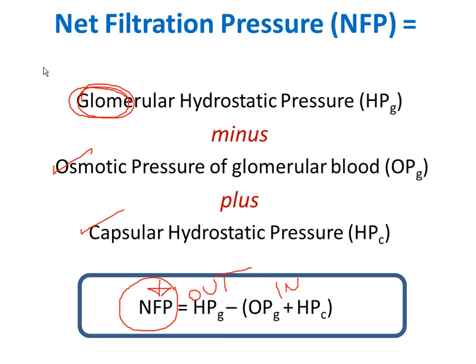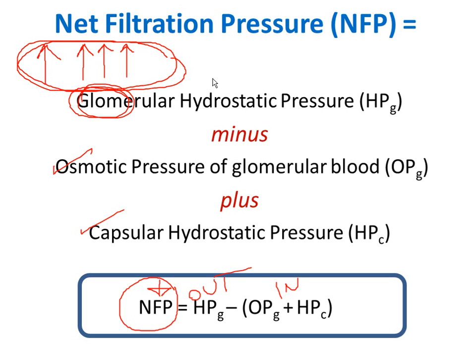In lecture, I said they're all positively correlated. So if I had an increase in blood volume, an increase in the amount of blood in the capillary, I'm going to increase glomerular hydrostatic blood pressure. If I increase that, I'll have an increase in net filtration pressure, which causes an increase in the speed at which I filter, or the glomerular filtration rate. So the one nice thing about all these terms is they're positively correlated. If you raise blood volume, you raise everything else. If you drop blood volume, you drop everything else.